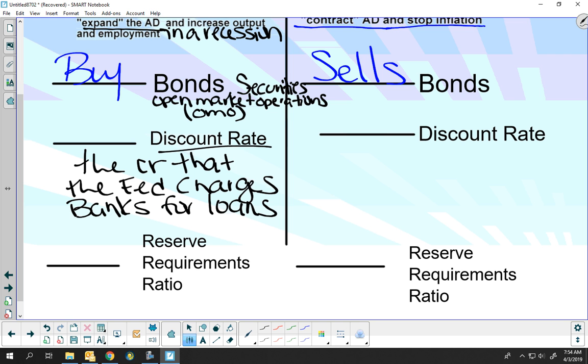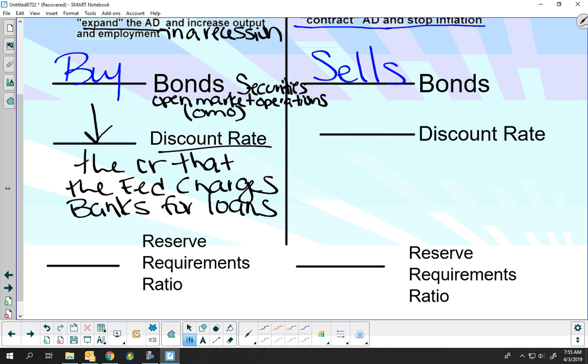So Hobby, if I want you to take out more loans, should I raise or lower interest rates for you? Lower. And what if it was a bank? Do you think it would be any different for a bank taking out loans? Would they want higher or lower interest rates? Lower. Yeah, if you want more money in a recession, if you want people to spend more money, make it cheaper to borrow money for everyone, you and banks.